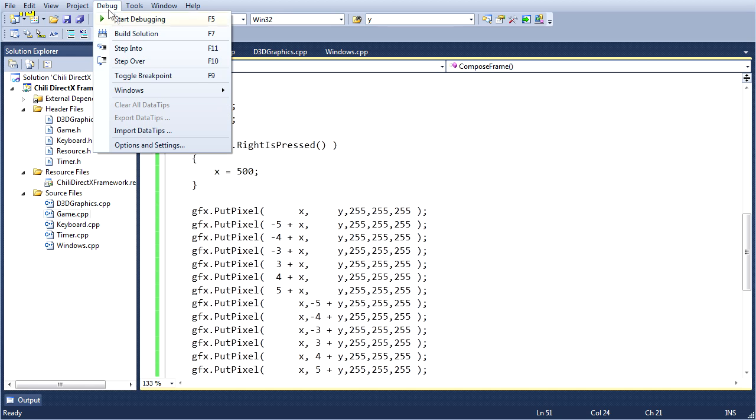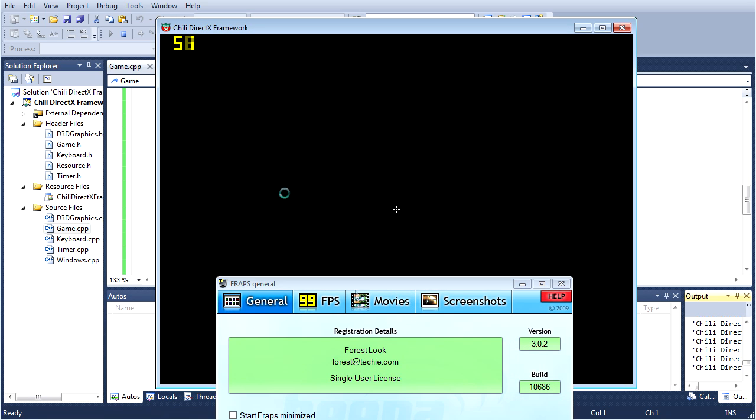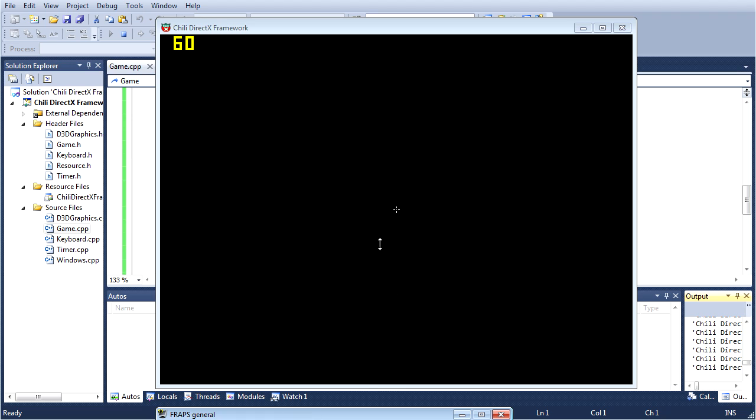So that's a little different between games and other applications on the computer. One last thing. I'm going to get Fraps up here again, because I like it so much. Where's my pretty number? There it is. Okay. So up here I have 60 frames per second. But if you tried to run Fraps on your computer with this application, you might get a different number.